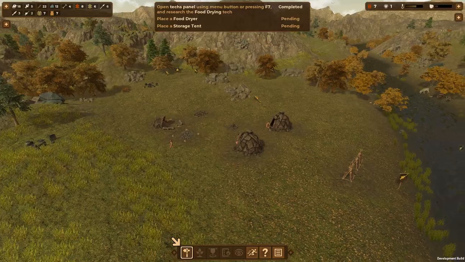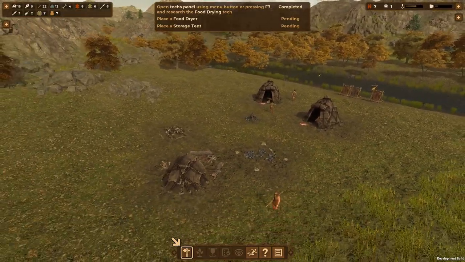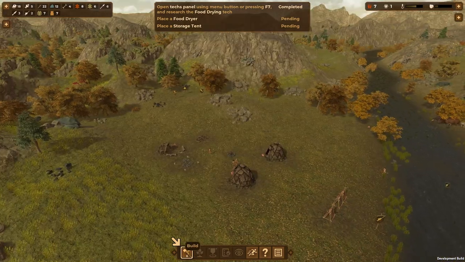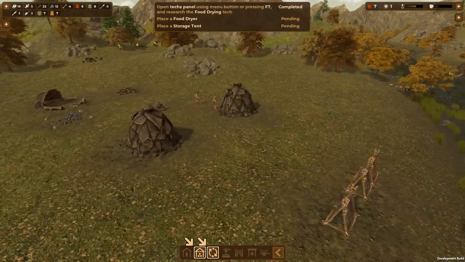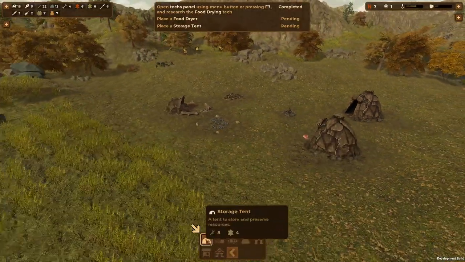So, last time we made a little settlement over here. It's so pretty. And now we have to actually dry some food before winter comes. So let's do so. According to this thing over here, I have to build a food dryer, and then I need to place a storage tent. Okay, that sounds nice. I probably want to build it next to the river.